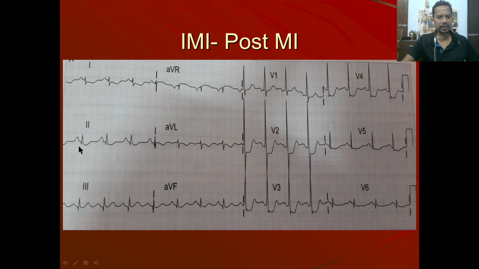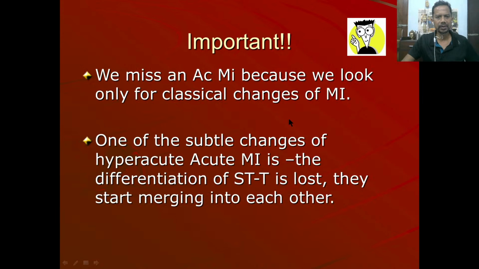Again posterior wall MI, ST coving, and there is reciprocal change in the lateral leads, tall R in V1, V2. So we will miss the MI if we don't look for it. That is the take home message. You have to think of atrial MI also, especially if the patient comes with atrial fibrillation. You can get a short note on this. Look at this topic nicely, and atypical MIs, you can get a question or a short note.